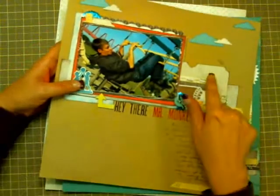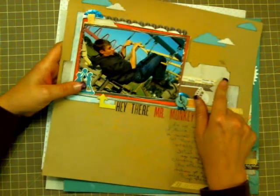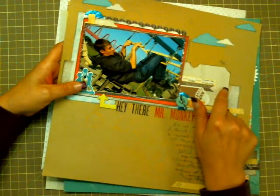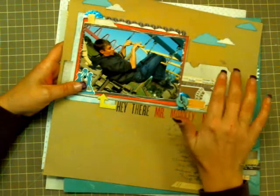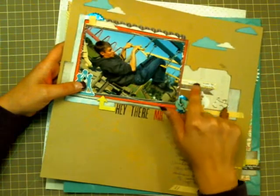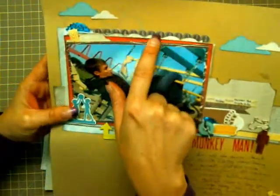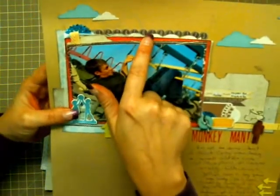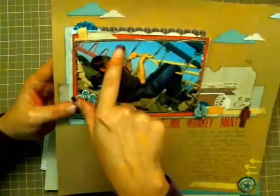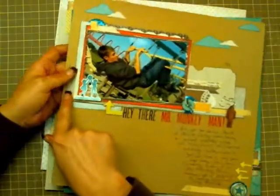Why is it not focusing? So anyway, hopefully it focuses. There we go. And this tag here is from, I think it's a Cosmo Cricket, the 23 collection. We got it in a kit quite a while ago, and it wasn't the kind of stuff I like. So anyway, I used just a very plain gray one. And then I used this number border from Crate Paper, and I think this is from the Little Boy Blue collection, I do believe. And I used one of the glassine bags as a layering piece.